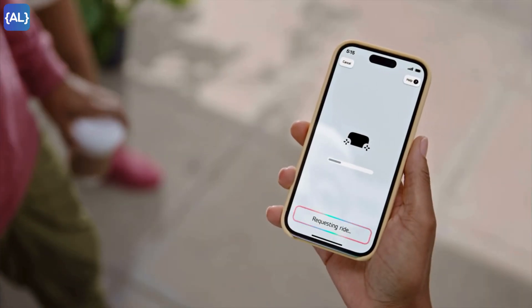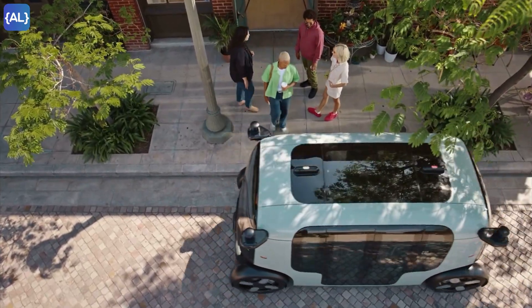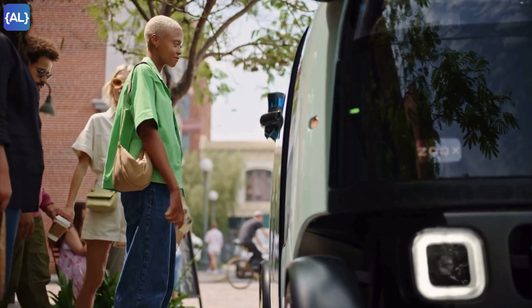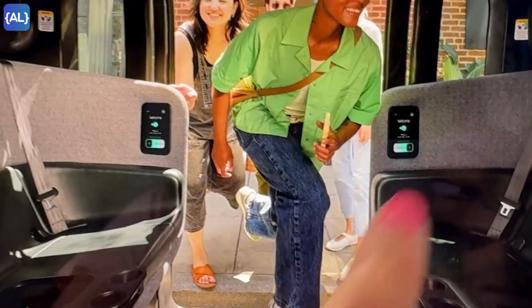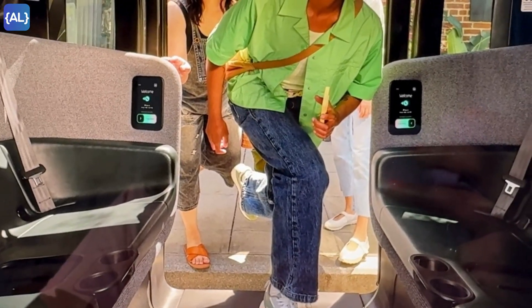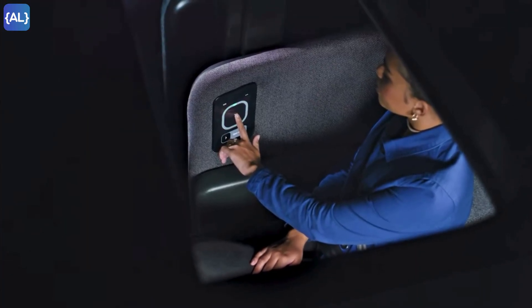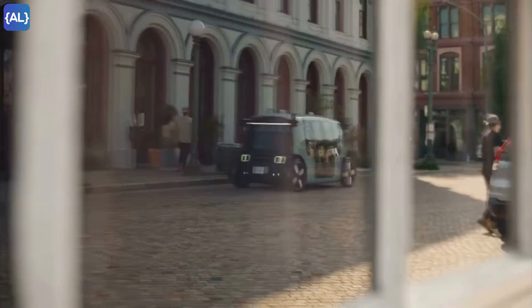You can book a Zoox Taxi from the app on your phone. Once the Zoox Taxi arrives, you open the door with your phone. The ride will only start when you put on your seatbelts. After getting inside, you will see two small screens — you slide a button on the screen and click the start button to begin your ride.